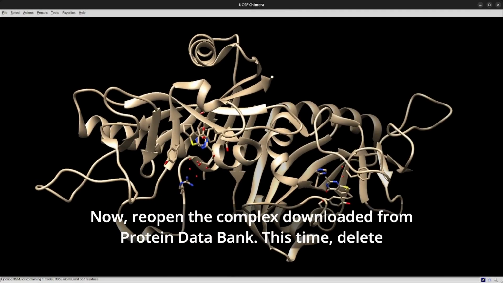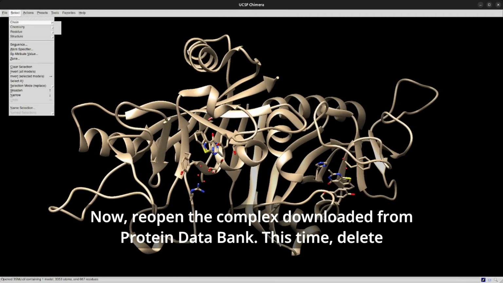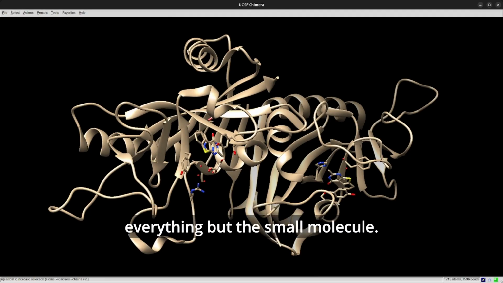Now reopen the complex downloaded from Protein Data Bank. This time, delete everything but the small molecule.